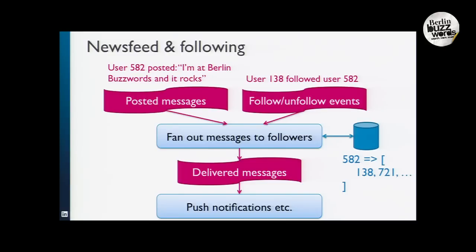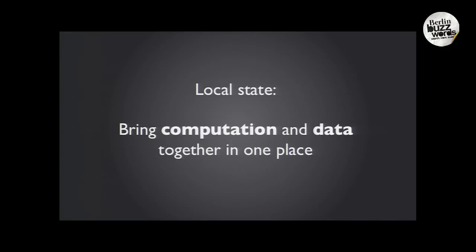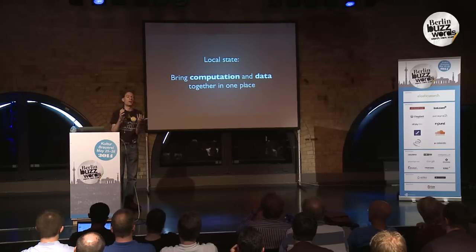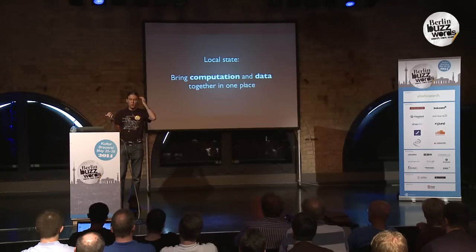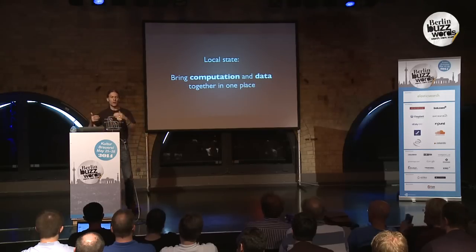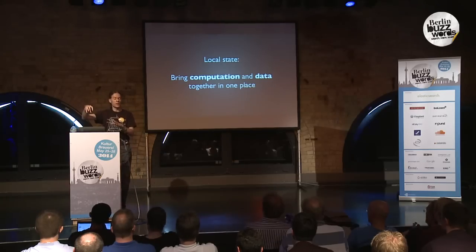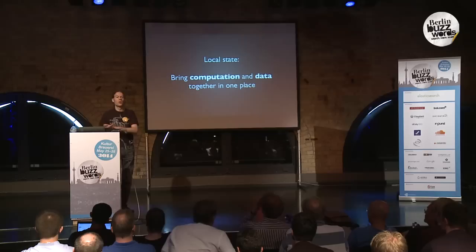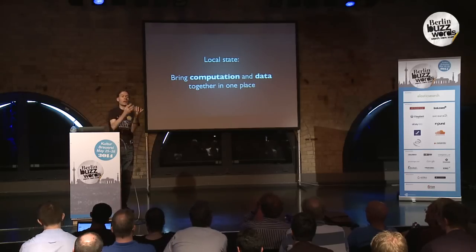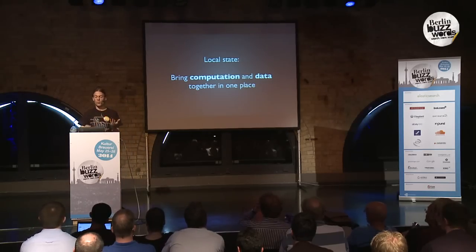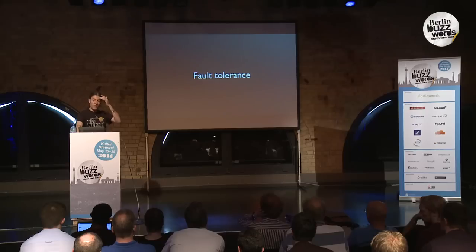So this idea of keeping the state is a very powerful one because it allows you to do these kinds of joins. And what Samza tries to do here is to move the computation and the data into the same place. It's maybe a bit comparable to the placement of mappers in MapReduce, where you try to put the mapper with locality to the data on HDFS. Here, it's kind of the other way around. We've started up our process on a machine, and we make sure that the state stays there with the process. However, there's a big problem with this, and that is, how do we make this whole thing fault-tolerant?